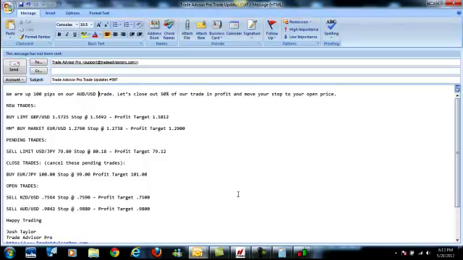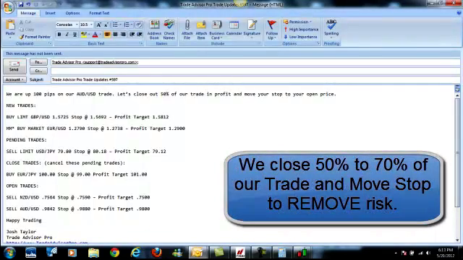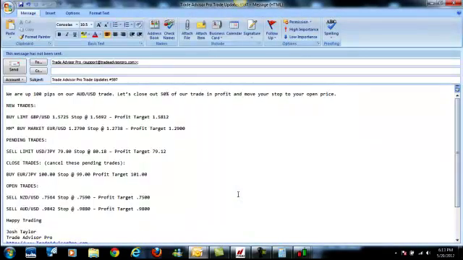That a lot of times when we're in a trade, especially when we see that long term this trade has a potential to move either to a very profitable profit target or beyond it, we'll close 50 to 70% of our trade once we get enough pips. It could be 30 pips, could be 60 pips, could be 100 pips, depends on the trade. And we'll close out a percentage of our trade in profit, and then we'll move the remainder of our trade to break even, or our open price. The reason being, worst case scenario, if the price moves in the opposite direction, we've at least closed out most of our trade in profit, and we've eliminated our risk from the very beginning of that trade.